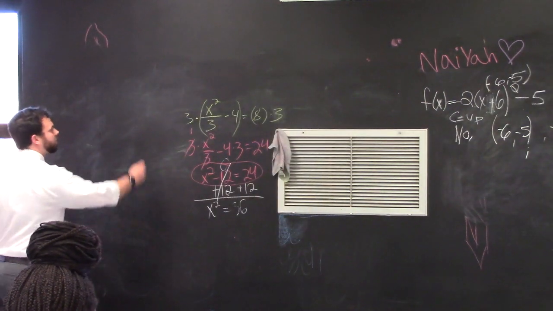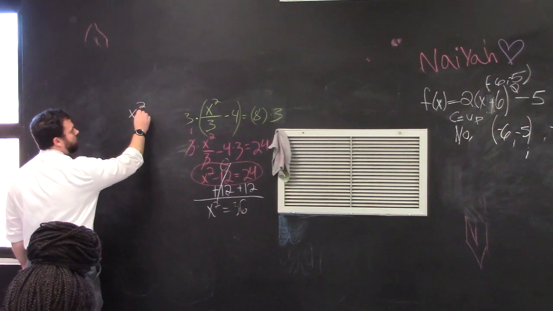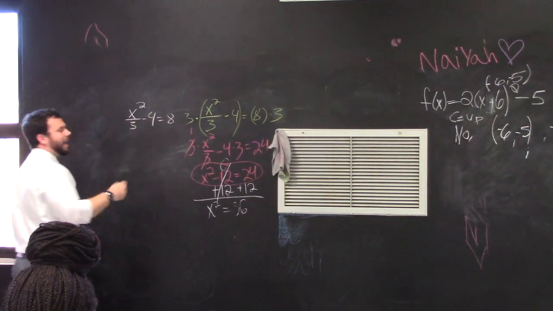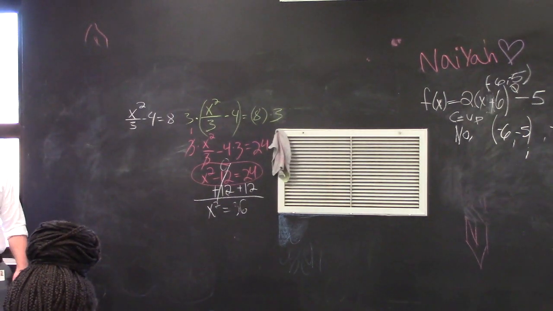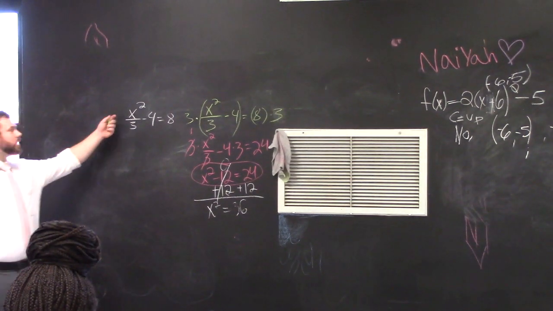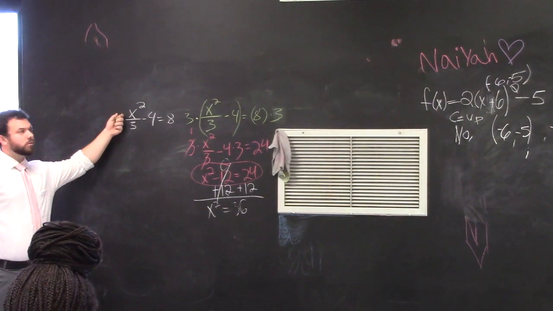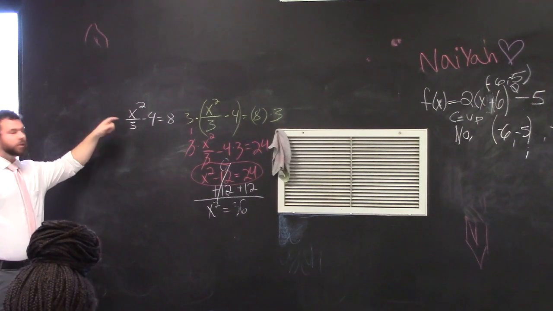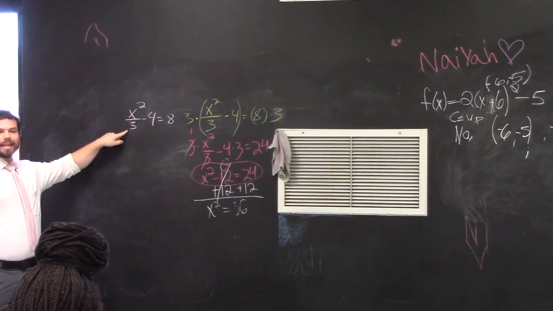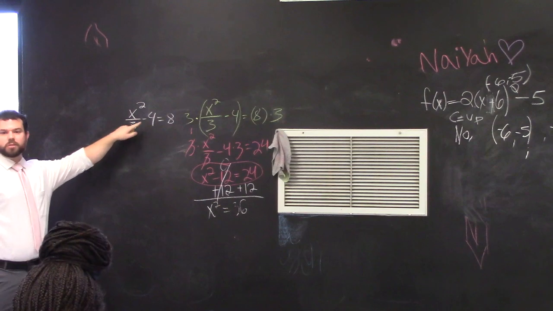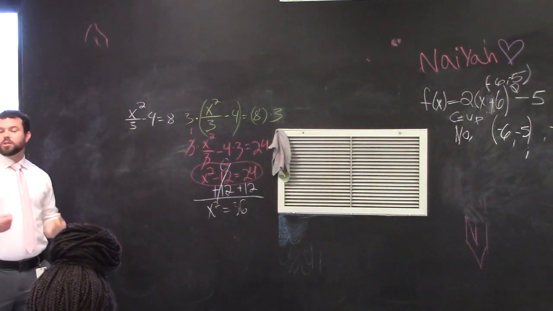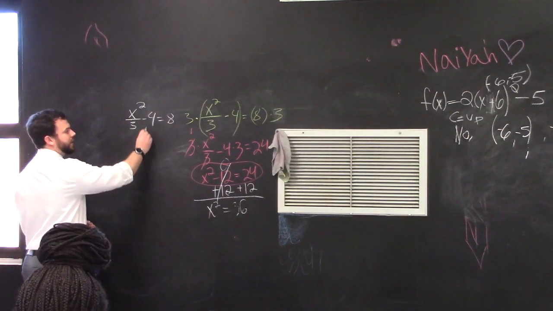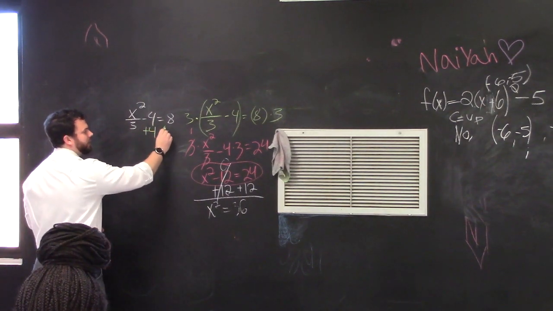Yes. For the rest of us, the other way is how I usually would solve it. If you remember, I talked about this before. The last operation being done is the first one that I like to undo. So what's the first thing happening to x? It's being squared. After it's being squared, what's happening? Being divided by 3. And then what's happening? Subtracting 4. The last thing being done is what I like to undo first. It's easier, so you don't have to worry about the distribution, things like that. So I could have added 4 here, is what a lot of us did.